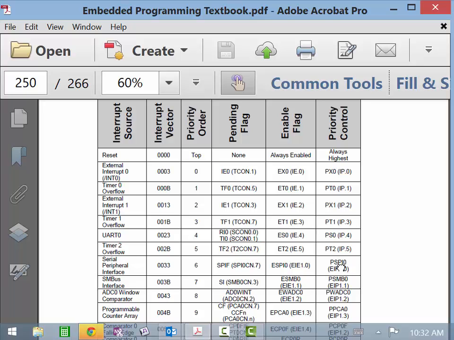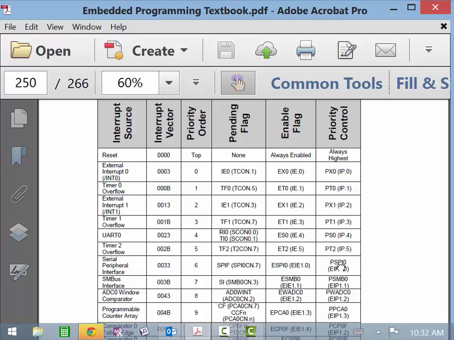The microprocessor is running along, and all of a sudden an external interrupt on pin INT0 goes low, that triggers the external interrupt. It's on the pin you set up through the crossbar if you want to use that interrupt, and it's priority 0, the second highest. It's going to go to address 0003 and start executing code.